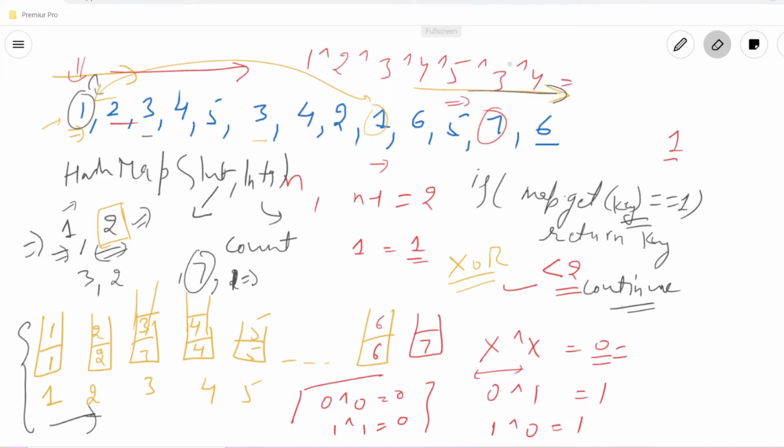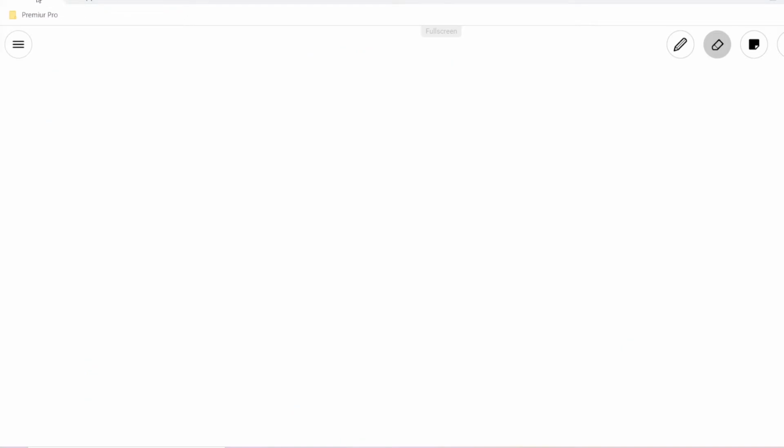What happens here is, let's say 1 is repeating again, so the XOR operator is going to nullify that. Understood? Because we know x XOR x is 0. So XOR of the same elements is going to get nullified, and what you are left with is the final output.